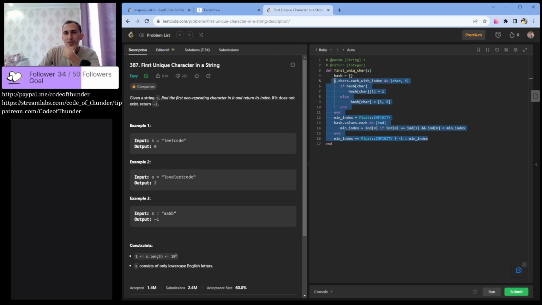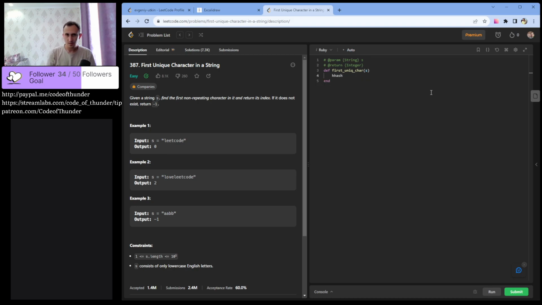When I looked at this problem today, I immediately came up with a better approach. So first of all, let's count all the occurrences of characters, a tally.